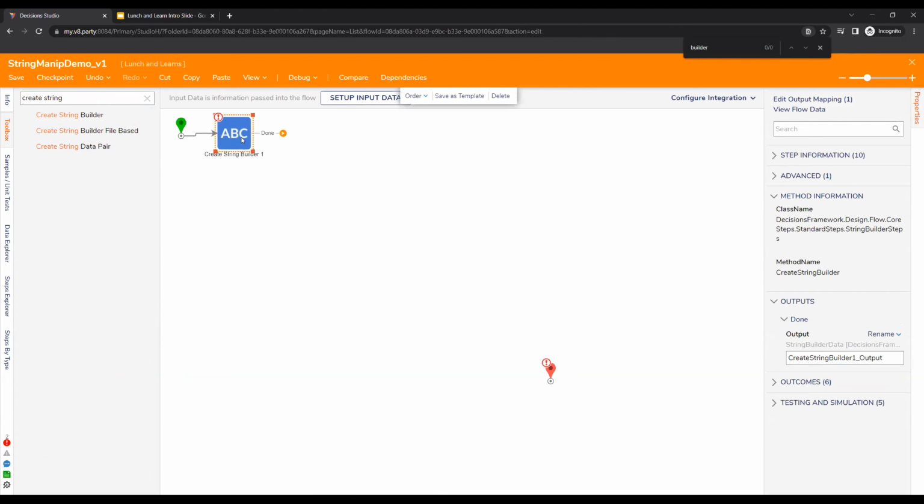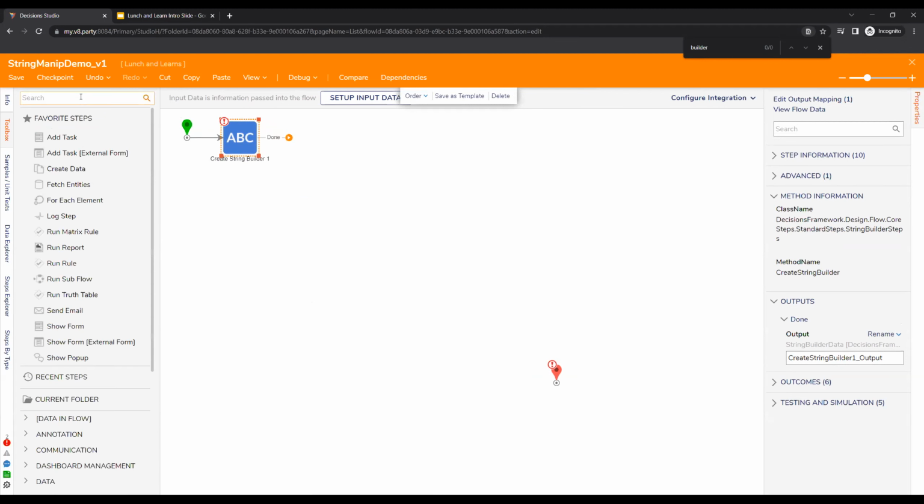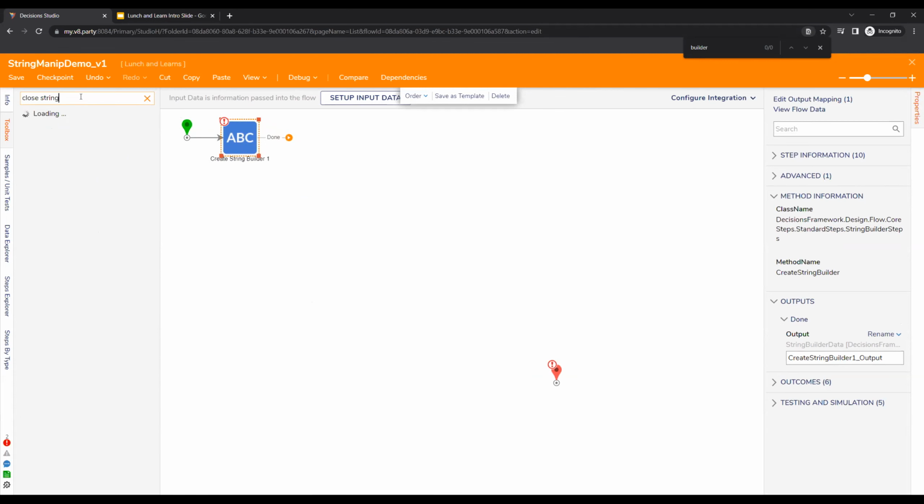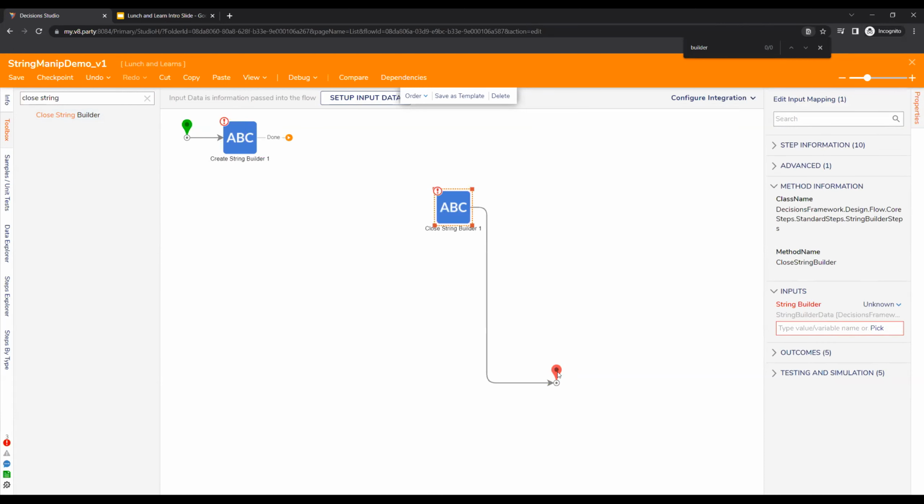We would first start with creating a string builder. This is just an entity where we would be saving our string to. This is basically the base that we're going to build our string on. And then, since we know we're going to have to close it, there is a close string builder. We'll add it down here once we're done. Okay.